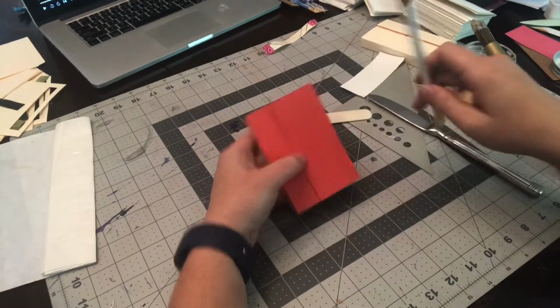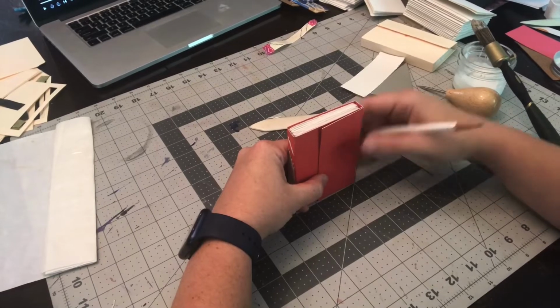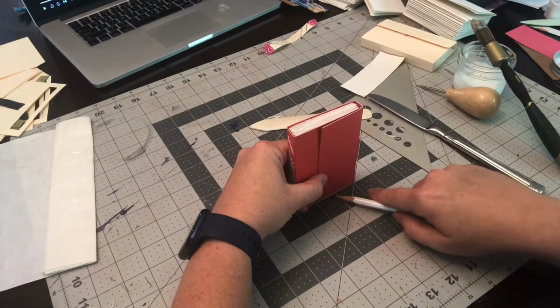I'm going to cut this flap a little bit shorter here. I feel like that hangs over too far. So I'm measuring 1.25 inches.